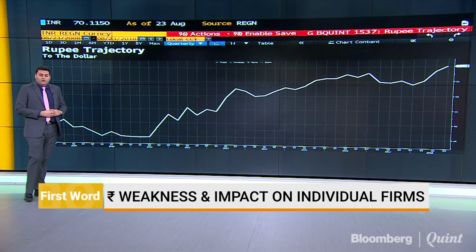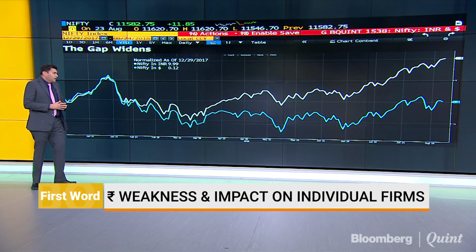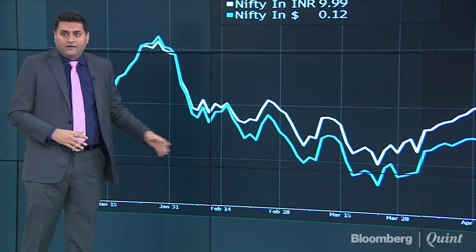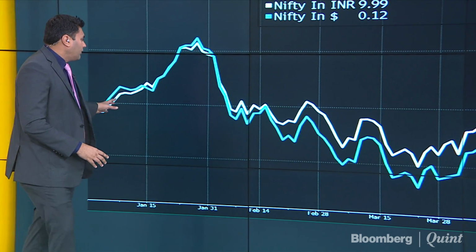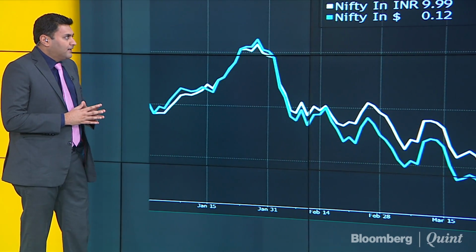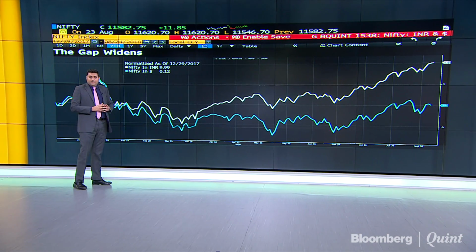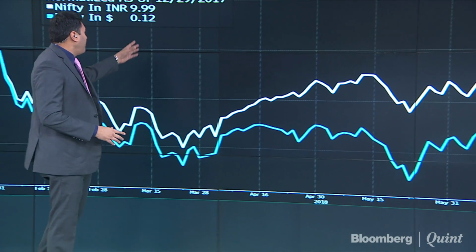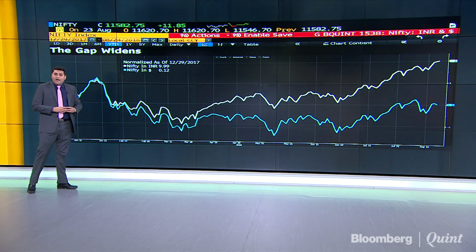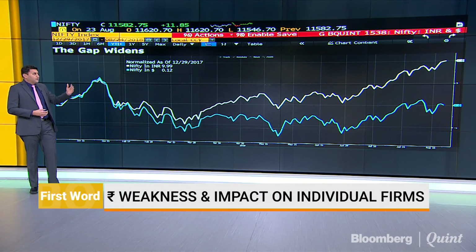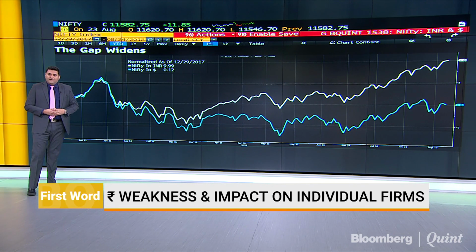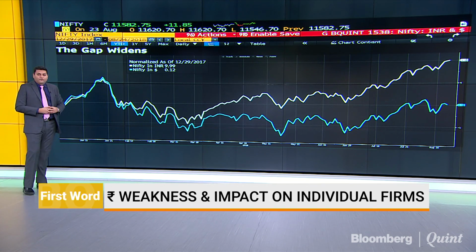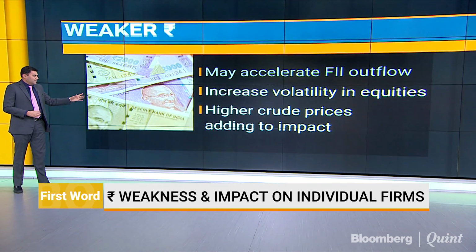Apart from it, let's take a look at how the markets have moved and the reaction that we've seen. Now, the white line is the Nifty, the normal Nifty, and the blue line is the Nifty if returns were in dollar terms. The return for the Nifty on a YTD basis is basically 10%, and that much is how much the dollar has appreciated, which means that the Nifty in dollar terms is actually zero. They haven't gained anything. 0.12% is the gain. So FIIs who have been putting money in the Nifty, despite the Nifty moving 10%, have not made a single rupee, given the fact that the dollar rupee equation has gone against them, and that is why we're seeing a lot of fund flows and FII selling in the market. So this is basically the trend.